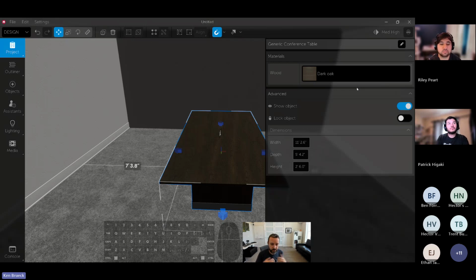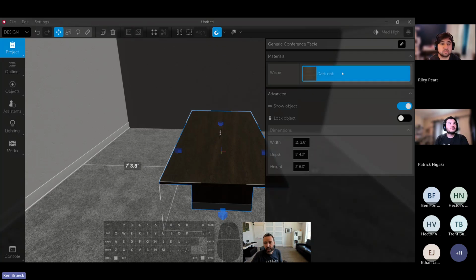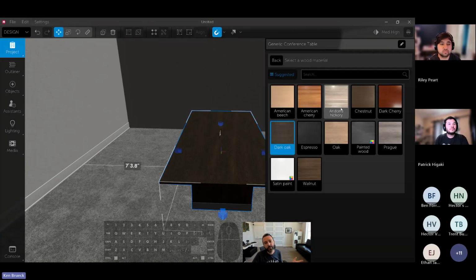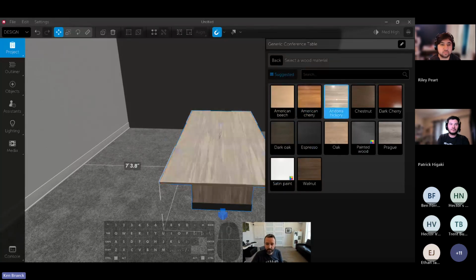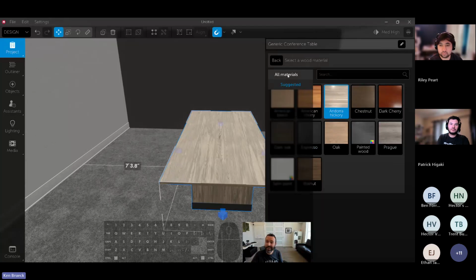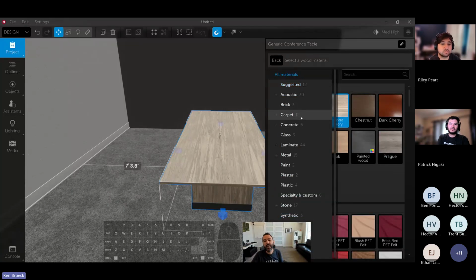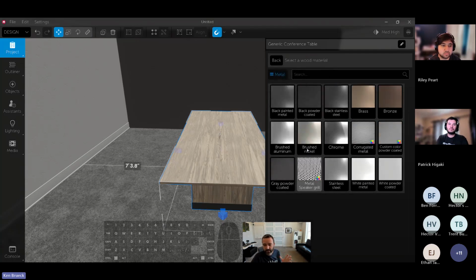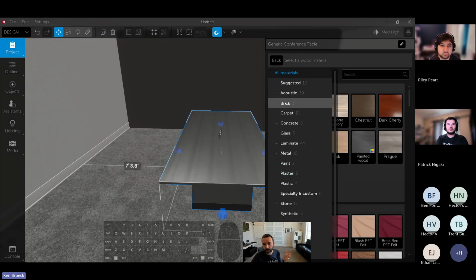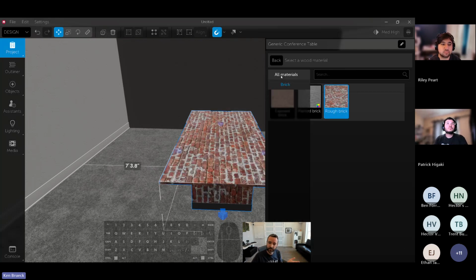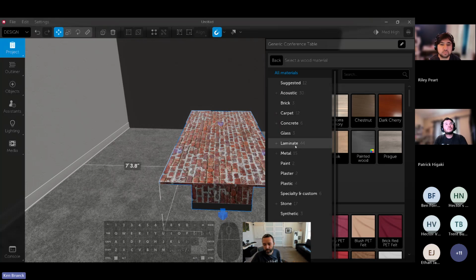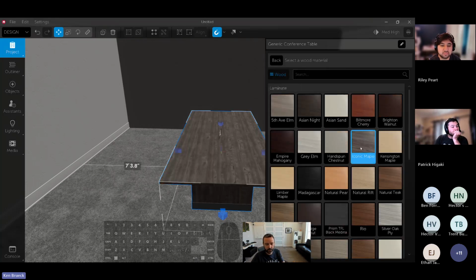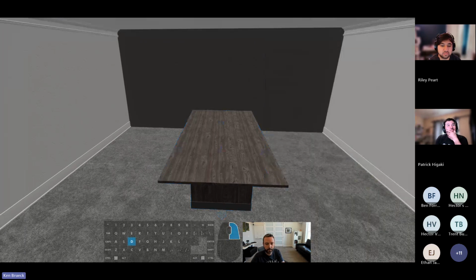When we have a table selected, our options are really simple. We can choose its material, and navigating through materials is very much like navigating through the Objects tab. By default, we suggest a handful of materials, but if you come up to the suggested list and then go up a level to all materials, it exposes the whole library of materials that can be applied to anything. Some of these are going to make sense, and some of them are not. For example, I can make this table out of brick, and that makes 0 sense, but you could do it. But I'm going to come back to wood and just put a conic maple on there.